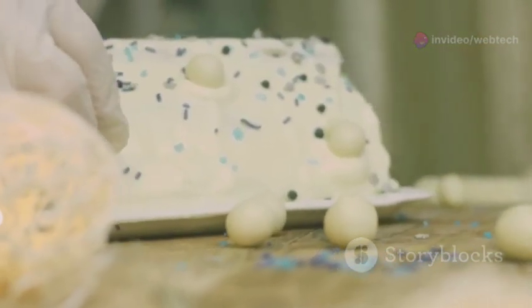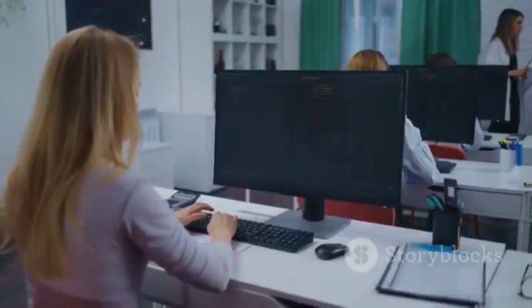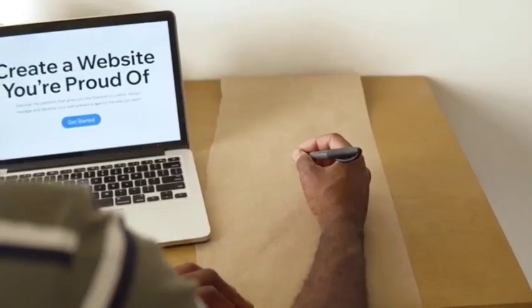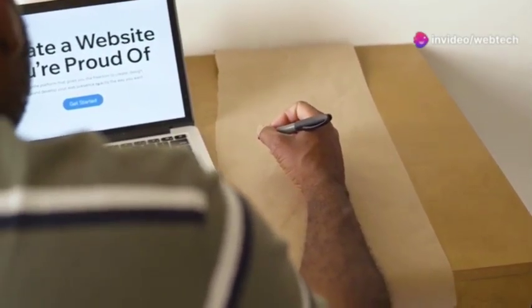Imagine decorating a cake. You start with a plain base and then add layers of frosting, sprinkles, and fruits to make it look irresistible. You use frosting, sprinkles, and fruits to make it look appealing. Front-end programming is similar. Just like a cake, a website needs to be visually attractive and engaging. It's about making websites look good and feel smooth for users. A well-designed website can captivate visitors and keep them coming back.